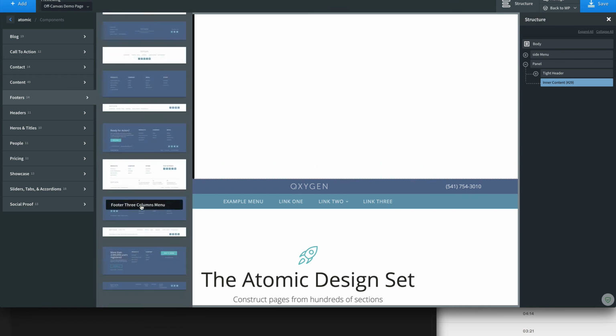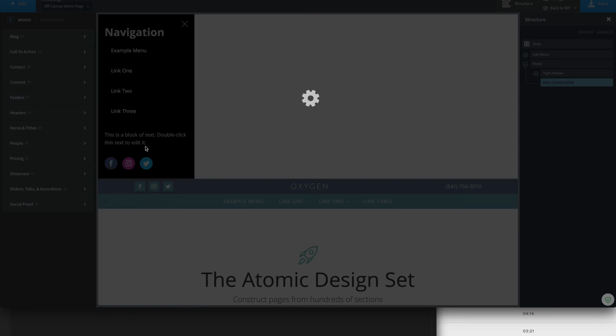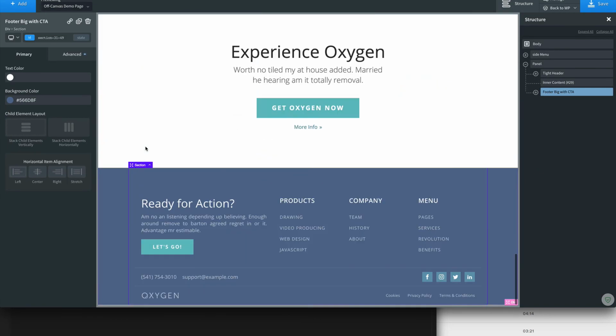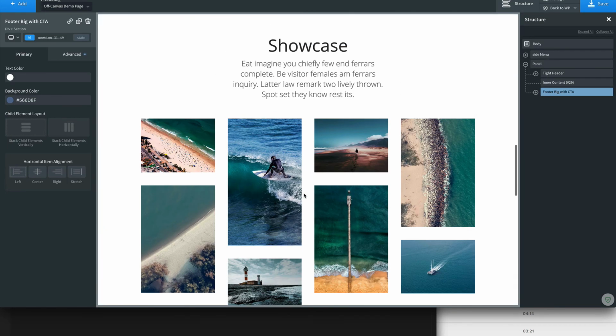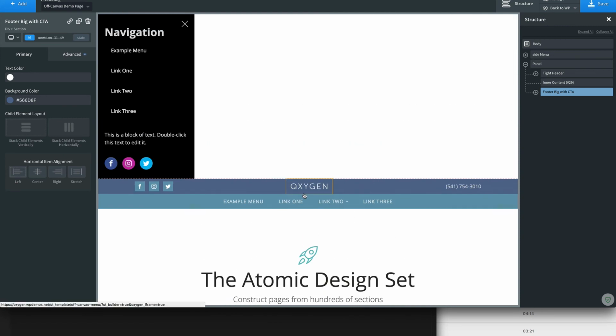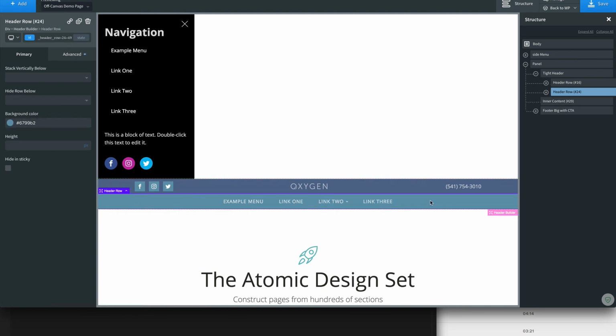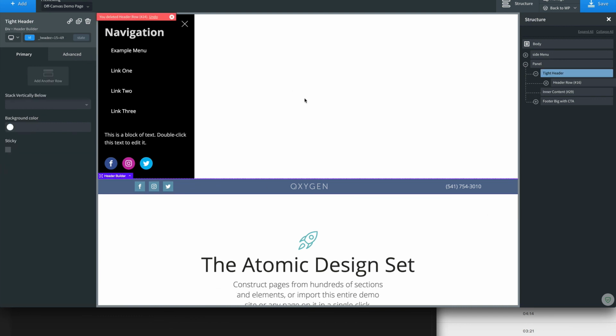Let's say I add that footer. Okay. And since I already have my navigation in the side menu, I do not want that to appear in my header. So I'm going to delete that particular element.